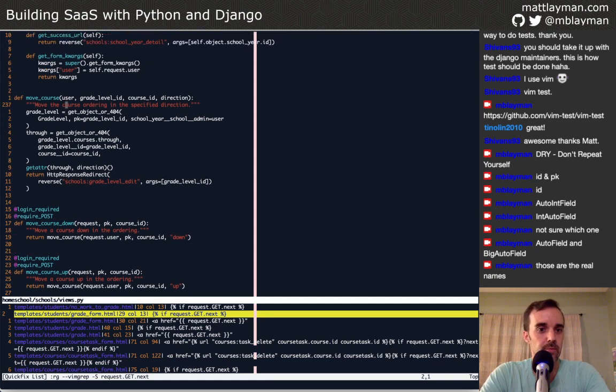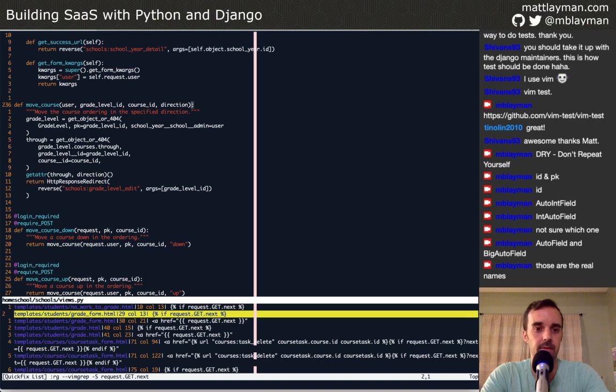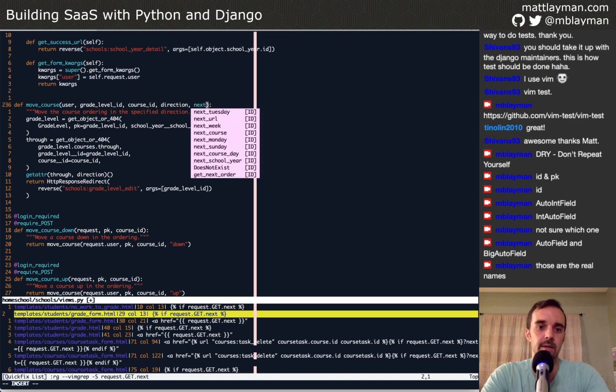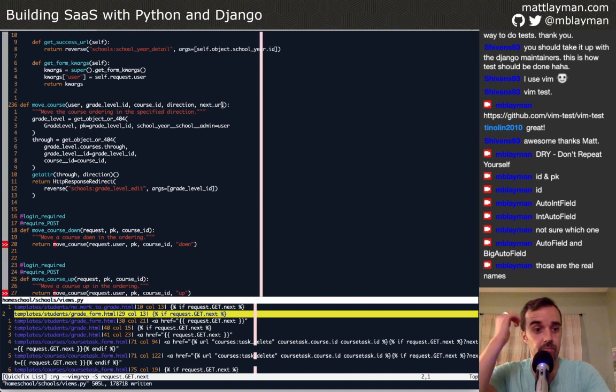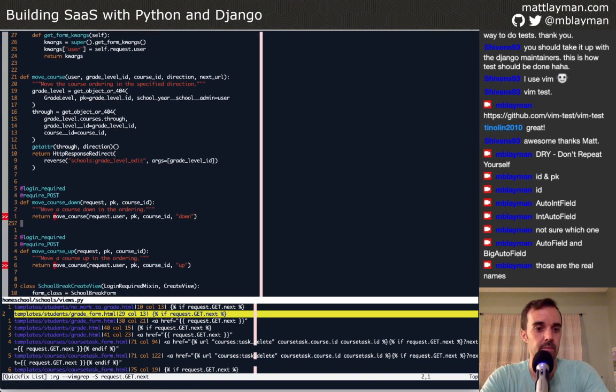So I want move course to take another argument of the next URL. And now it's pointing out that these are now broken because they're missing arguments, which is correct.